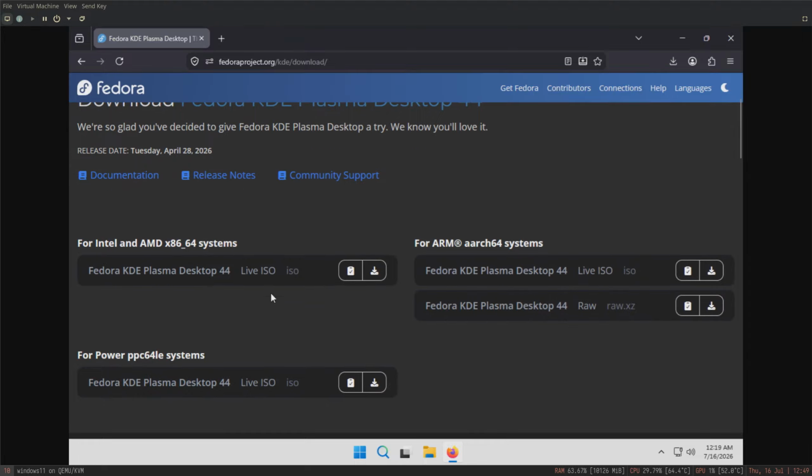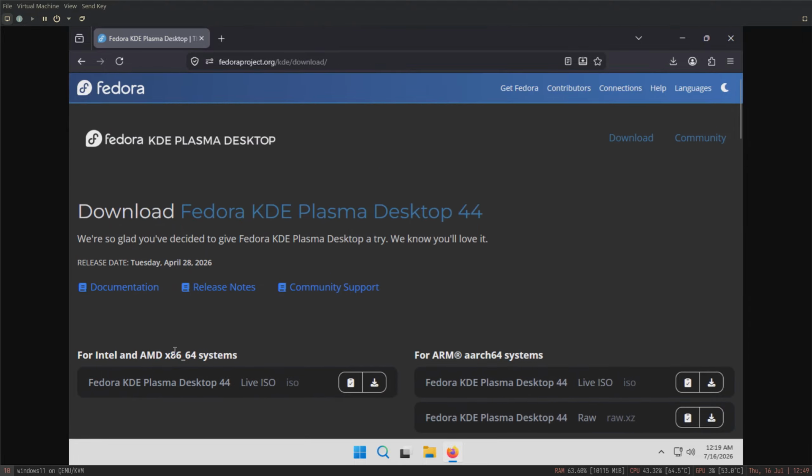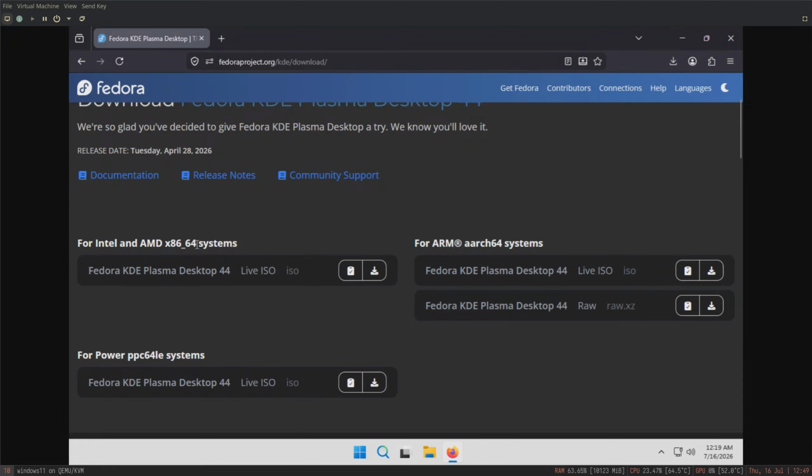Go to the download page. Most likely you will need x86_64 systems. This means you are running a 64-bit processor from Intel or AMD. There are also much less common systems, but these do exist: AArch64, which basically means ARM processors.